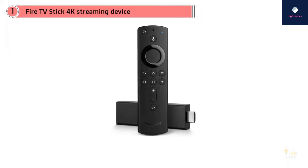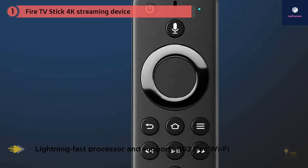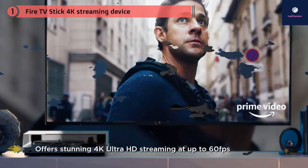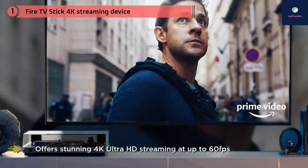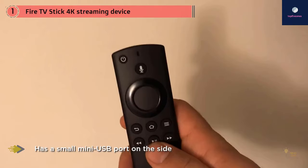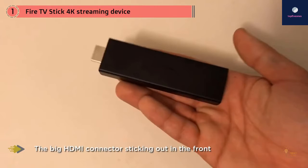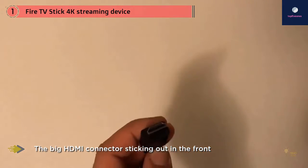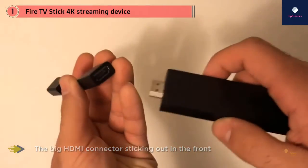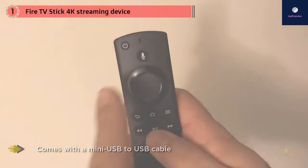Amazon has been pleasantly surprised with the success of its media streaming devices, particularly the Fire TV Stick 4K. It comes with a lightning-fast processor and supports 802.11ac. If you're looking for a streaming device that gives you enough storage for apps and games, this is what you should get. It offers stunning 4K Ultra HD streaming at up to 60fps. The Fire Stick has a small mini USB port on the side and a big HDMI connector on the front that plugs into the TV's HDMI port. It comes with a mini USB to USB cable connecting to the power adapter.